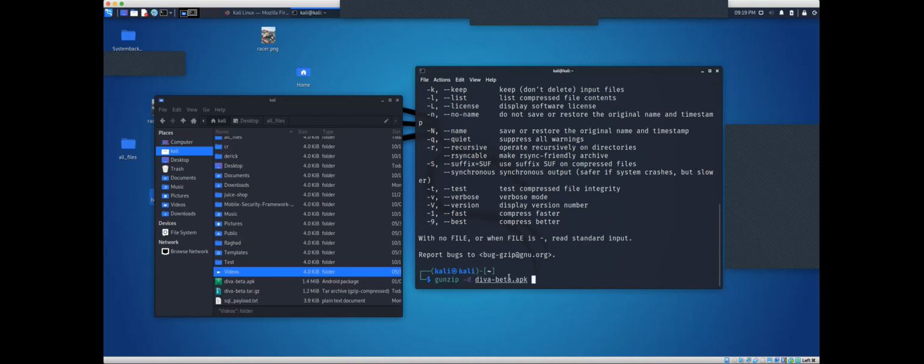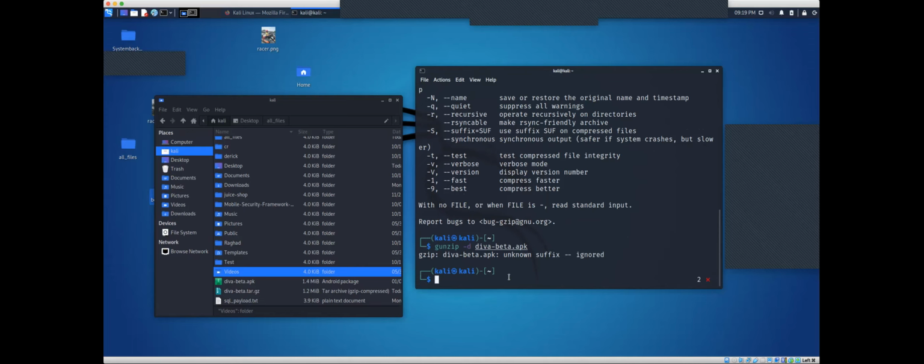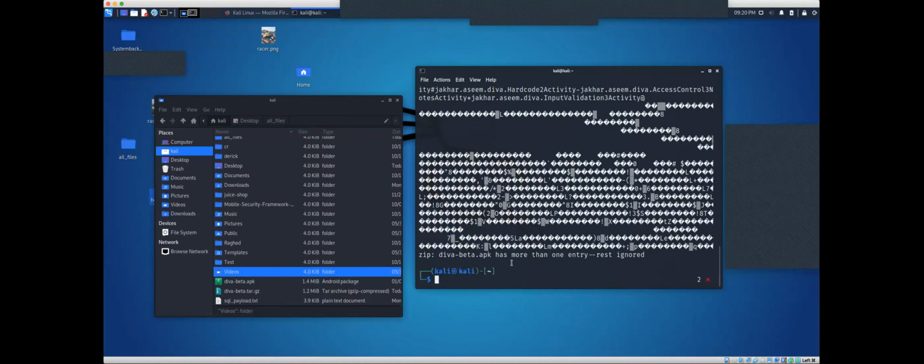Diva beta.apk. Suffix ignored. Interesting times ahead. Let's try the C. Okay, shouldn't have done that.